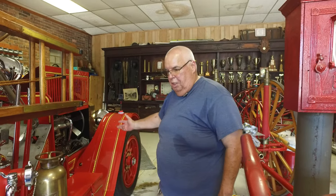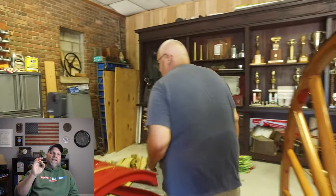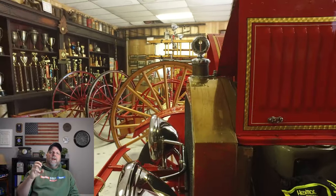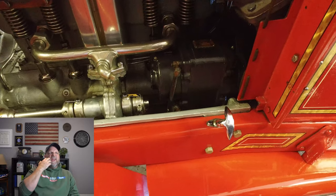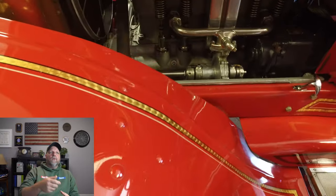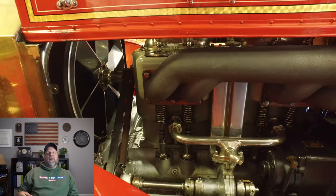Back then, a lot of these trucks did not have electric starters, but these did come with electric starters — and I'll show you how big it was. I just want to make note of how clean this engine is. They did a restoration obviously, but just maintaining this — you can see the springs and the valves and all that, but you don't see any oil leaking out. It is very well maintained. Because these were so expensive back in the day, all these firehouses took extreme pride in them.